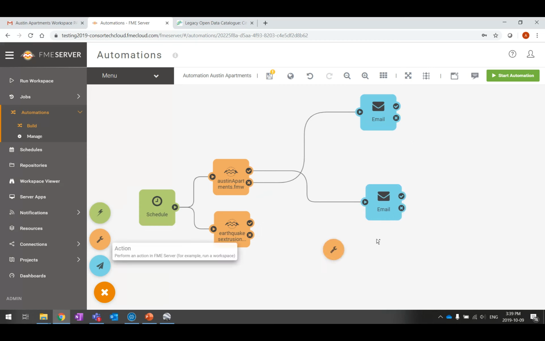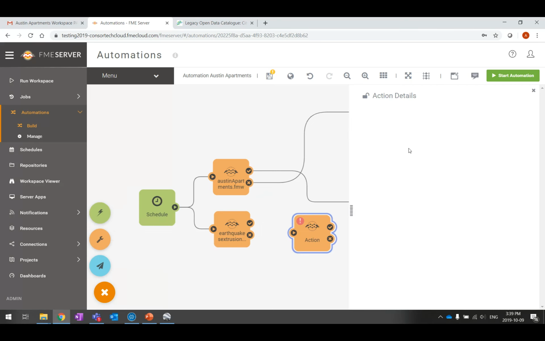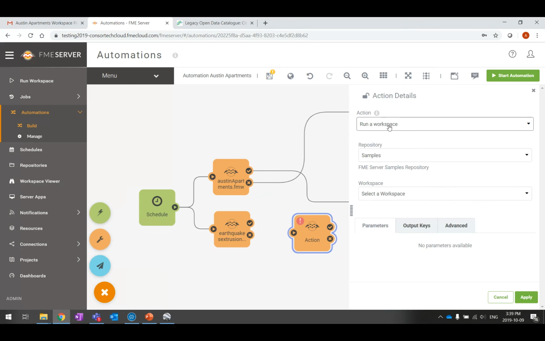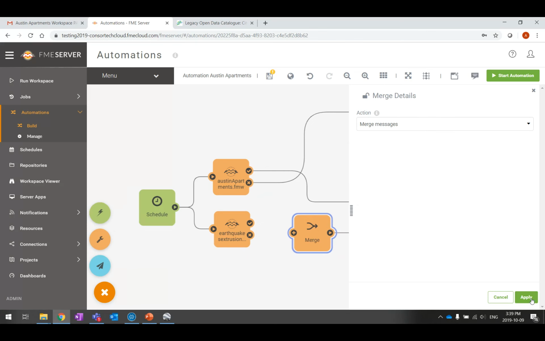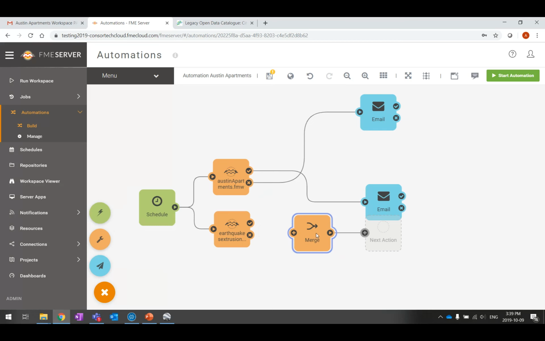So if we want to only receive one email if the two of them pass, we have to use the function merge messages. So instead of run a workspace, I'm going to click merge messages, apply, and then just move these over here, connect these up.